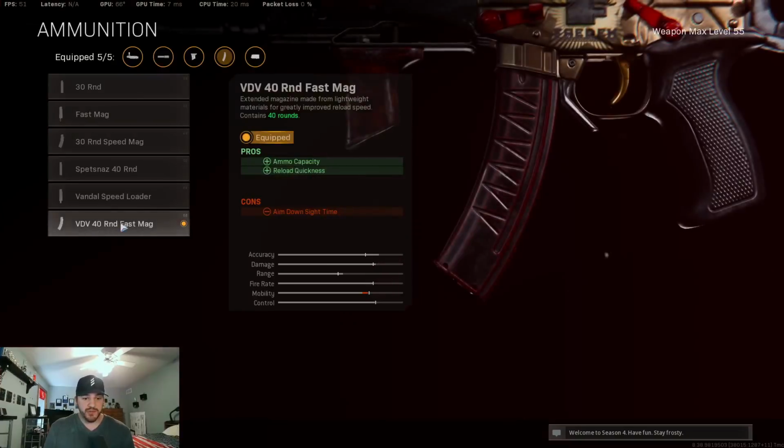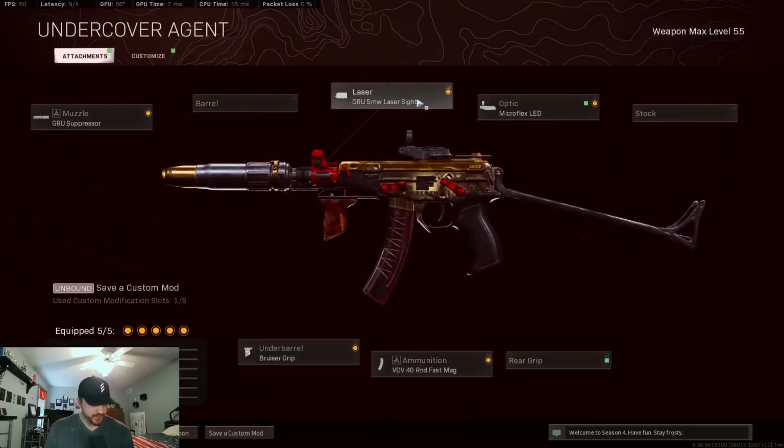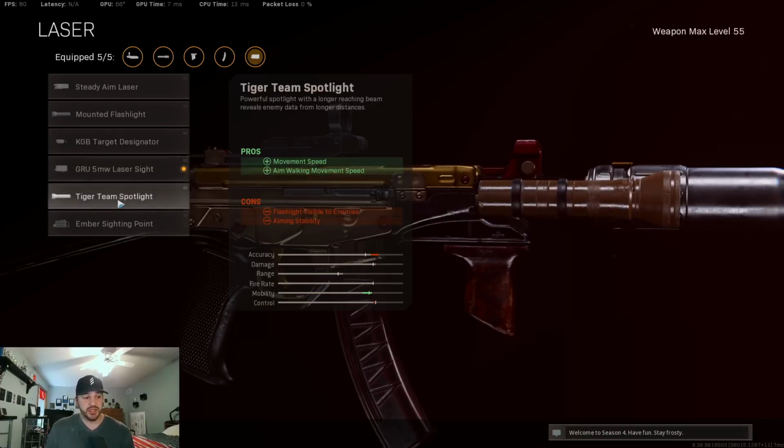Like I said, the 40 round fast mag doesn't feel like it penalizes you very much, so it's worth using. You get crazy fast reloads with this, and it really doesn't feel like it hurts your ADS time that bad. So I recommend that mag. 5mW laser sight, this is because I like to hip fire. If you're not somebody who hip fires, then probably go with like Tiger Team just for better mobility.